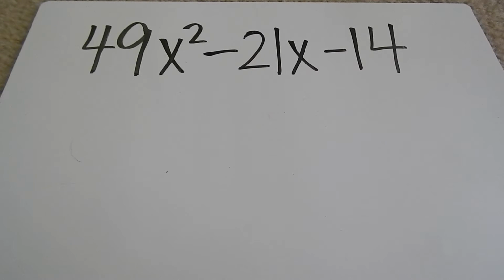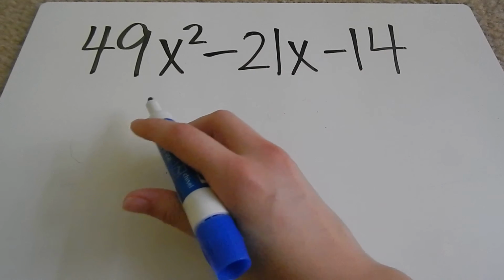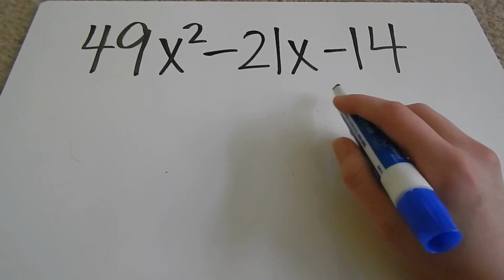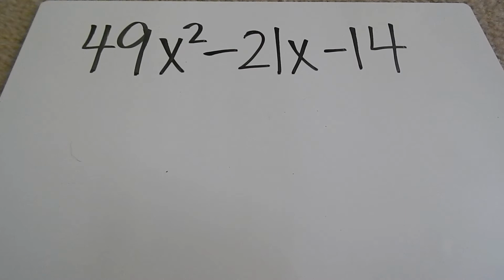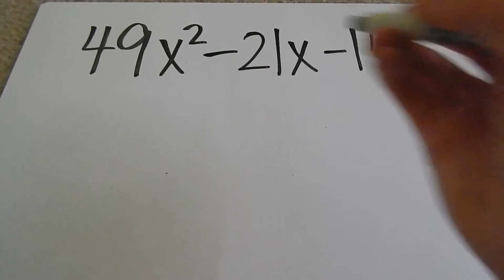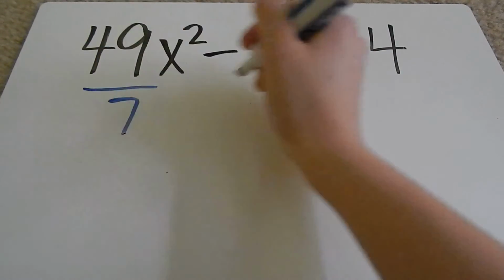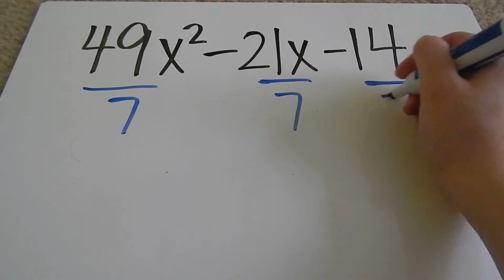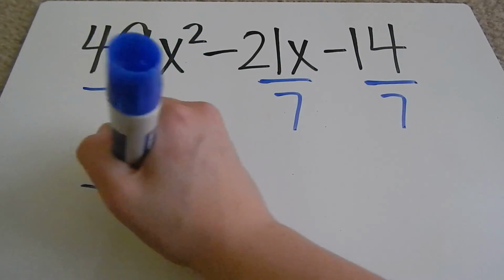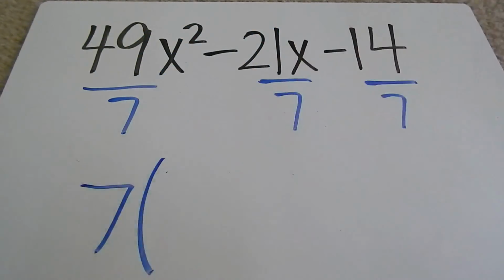So hopefully you've already worked this out on your own, but our first step is always the same: determine the GCF. So I have my three numbers here, 49, -21, and -14. The GCF between all three of these is 7, so I need to divide everything by 7. My 7 goes out in front, and I start my parentheses. Whatever's left when I divide goes inside.